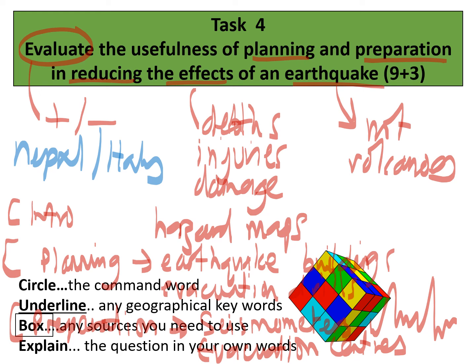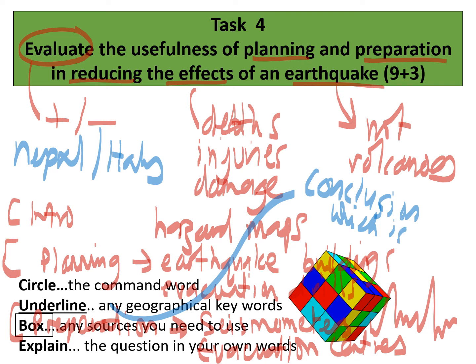So remember that this is an evaluate question. So when you're talking about all these examples, you need to say why they were good and why they were bad. And then in your conclusion, you might want to identify whether you think planning or preparation was better. So in your conclusion, which is better and why? Okay, so remember that this is just a plan. So you might want to just beef up what I've already said, and that will be enough.